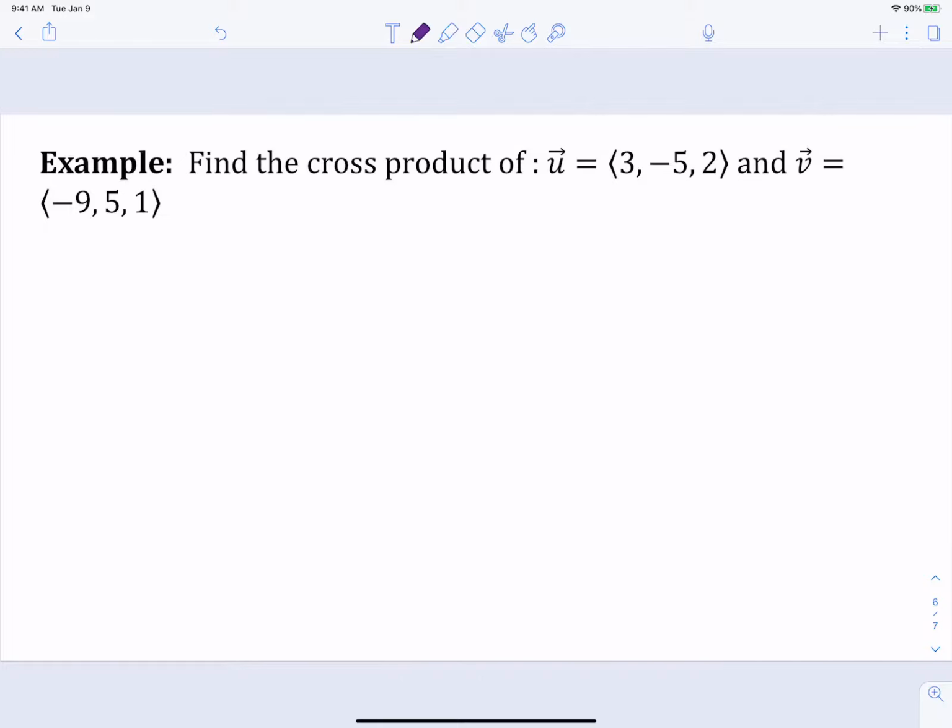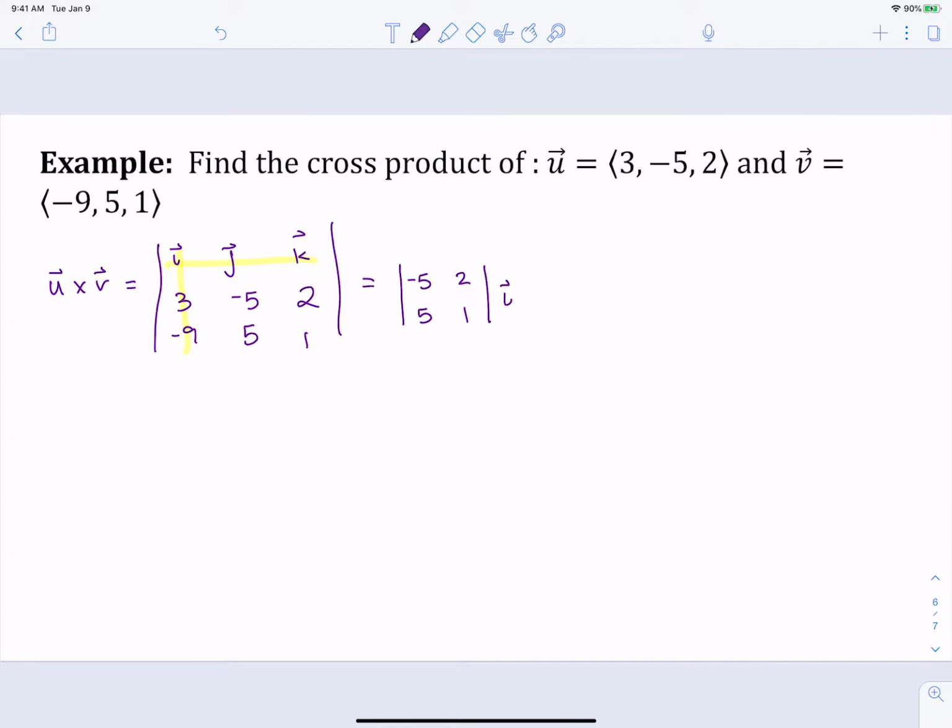So let's look at this with some numbers. Okay, so our cross product, and I should have said the order, but we'll do u cross v. So we set up our determinant. So i, j, k, remember things go in alphabetical order. And then we have that first vector first, the second vector second. And then to get what our coefficient of the i component is, we are going to use the determinant of the matrix that's left after we cross out that ijk row and the first column.